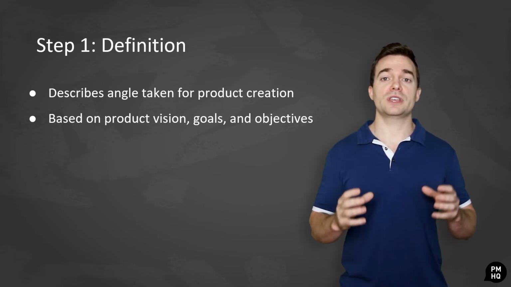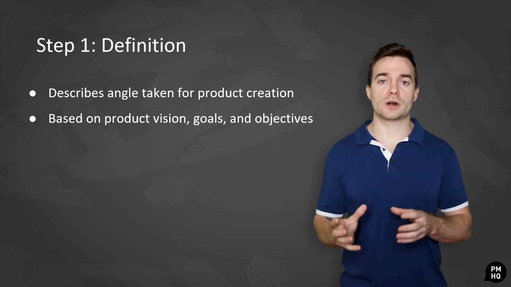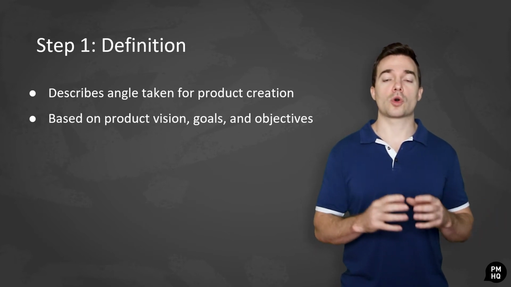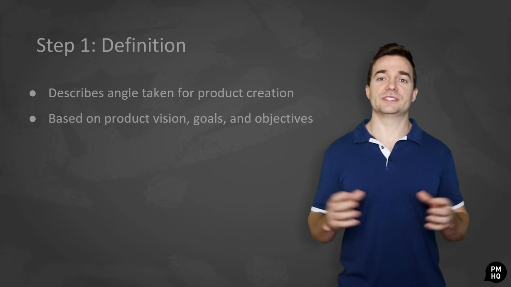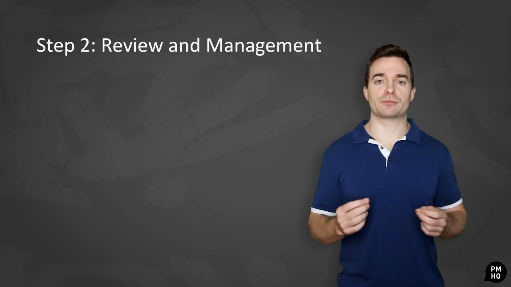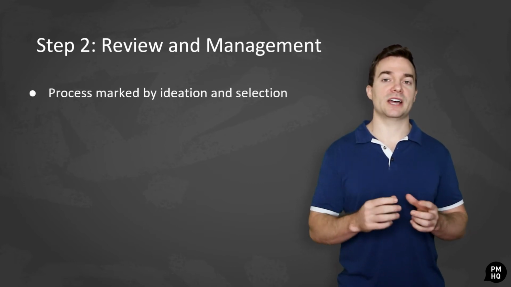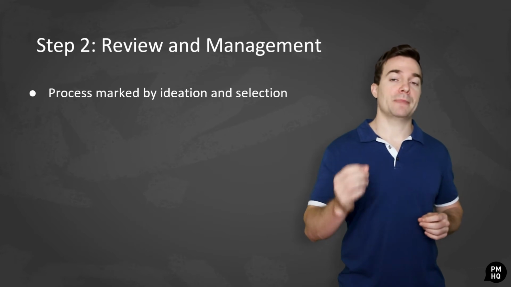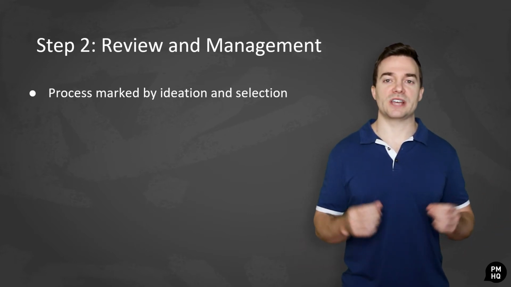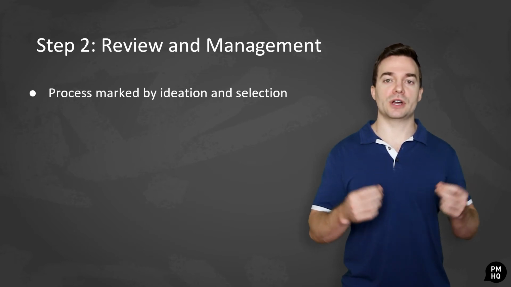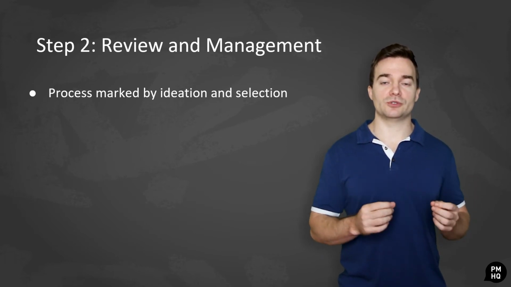Product owners usually base their strategies on information provided by customer support, product users themselves, or insight provided by the marketing and sales team. The second step in the product roadmap creation process is review and management. This step is marked heavily by constant ideation, where product owners pitch ideas, suggestions, or recommendations for the stages that will make up product creation, along with the respective activities that team members are expected to undertake.